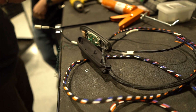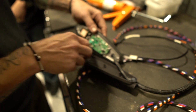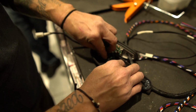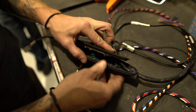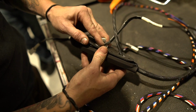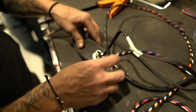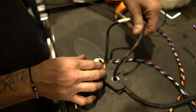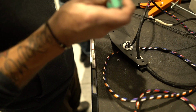That's it. So we have to coil this up and we will make sure it doesn't get stuck by any of its screws. So just kind of push it in there. That's what it should look like. Factory plug and then the thin fin harness. And we put the 6 screws back in.